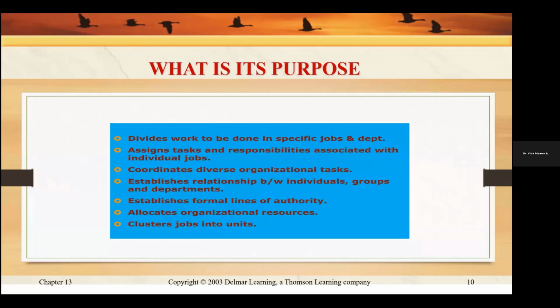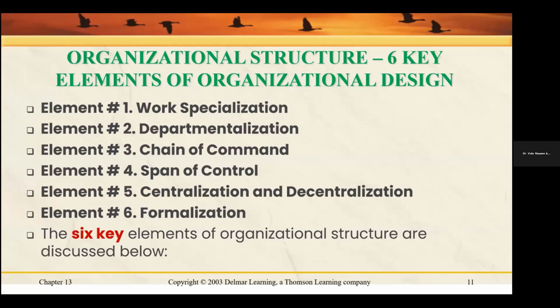The line of authority is what entitles a manager to direct the work of an employee. So it is the employer-employee kind of relationship or authority. This is the purpose of organizational structure. And as I said, when we create or change the activities of the structure, we can have these key elements to work with.